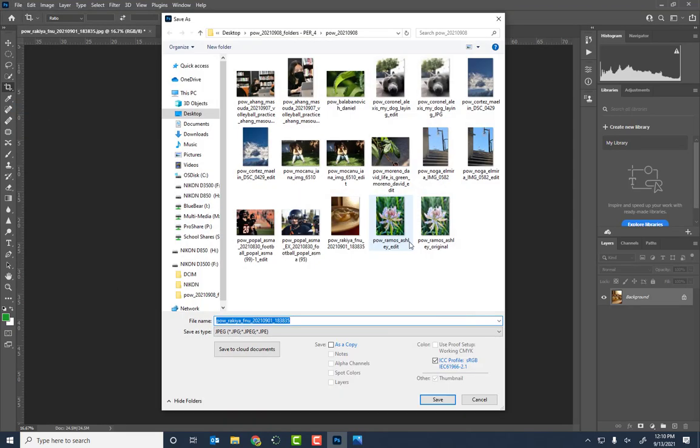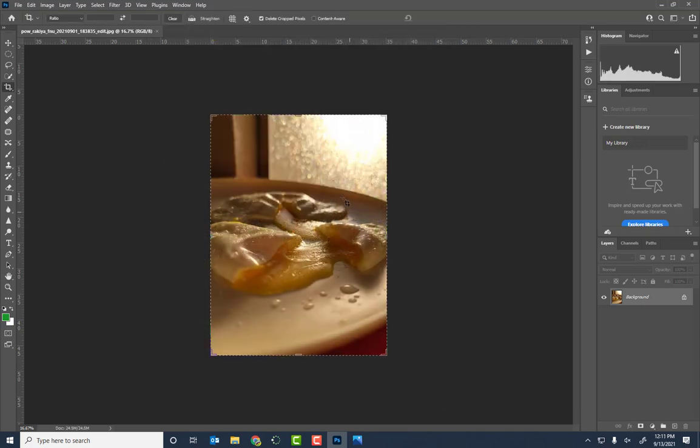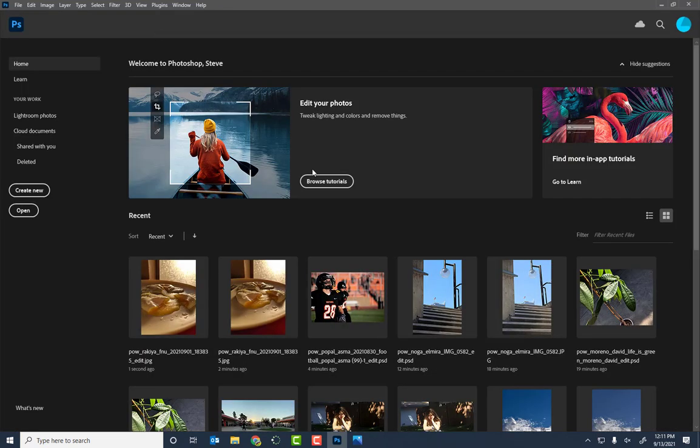Now this one, I didn't do anything else in Photoshop with it. If you do Camera Raw, you're going to get a Photoshop file. But this one, I just did mess with a JPEG. I'm going to go underscore edit, and that's it. It's going to be an edited JPEG in there. So you turn in 2, not 3 files. You turn in both JPEGs, the original JPEG and the edited JPEG, which is just cropped. Okay, so that's that one.